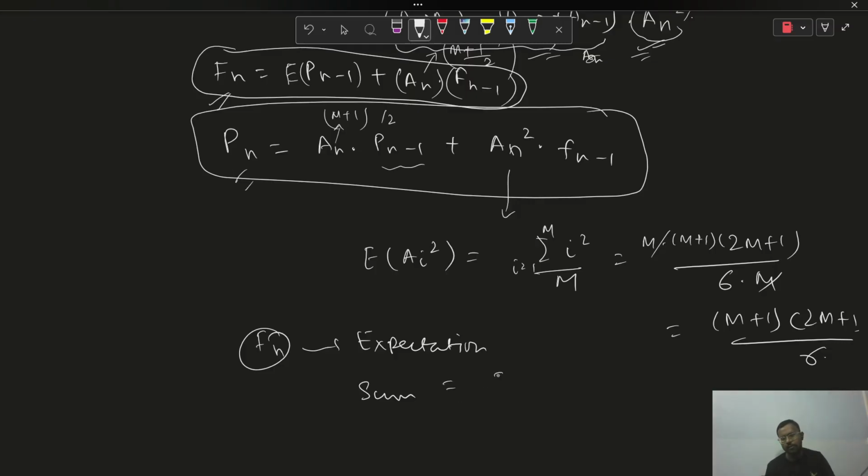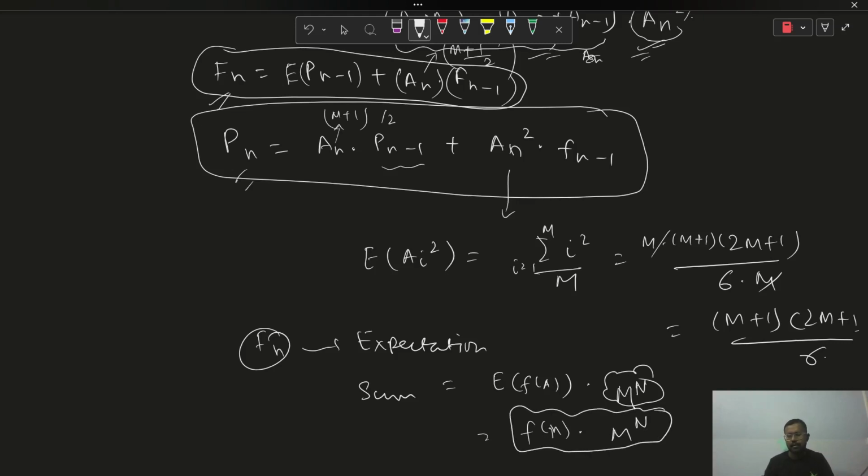So the sum is just going to be the expectation, whatever I have got, e of f of a, multiplied by the total number of arrays. The total number of arrays is just m to the power n. So I'll just multiply f of n into m to the power n, and that is my final answer.